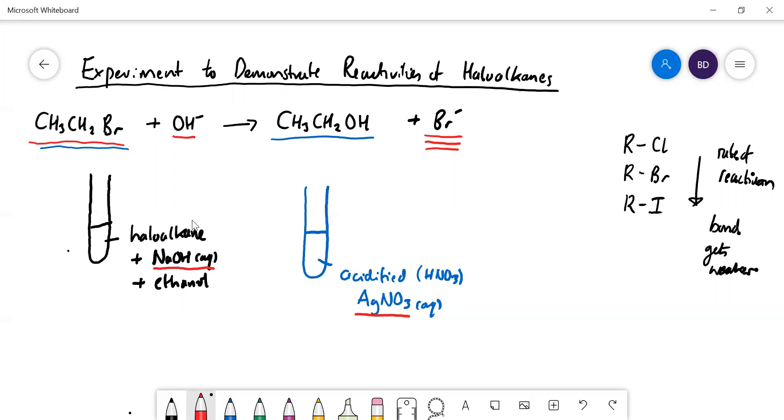All the silver halides are insoluble so you're going to get a precipitate. When chloride ion is released you get a precipitate of AgCl which is white. With the bromide ion you will get silver bromide which is cream, and with the iodide you will get a yellow precipitate of silver iodide.